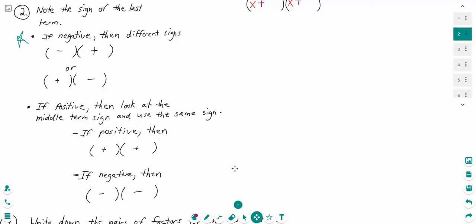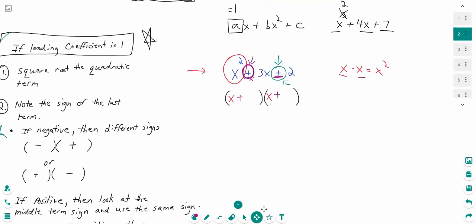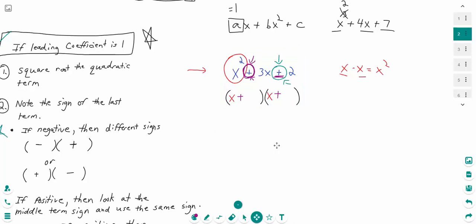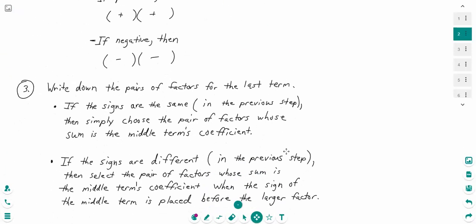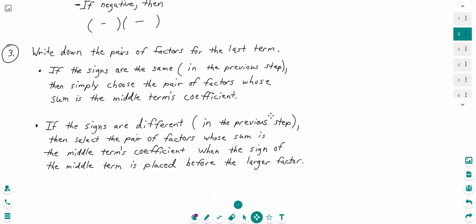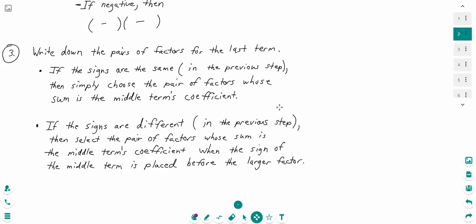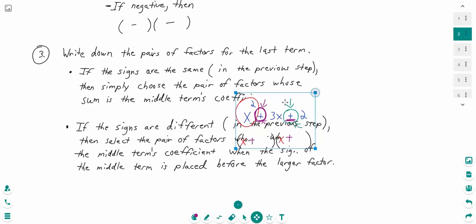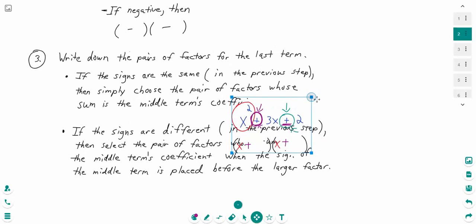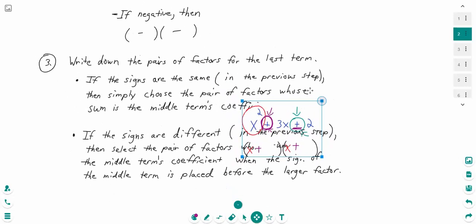Okay, very good. So now you've gotten that all down. We can move on to our next step. Maybe we'll just copy this and move it down, because now we have step 3. Step 3, by the way, is the last step, but it may be the most complicated step too.